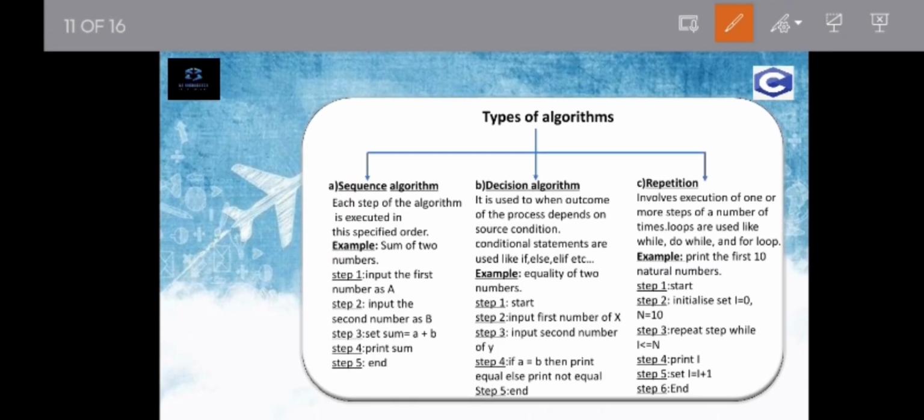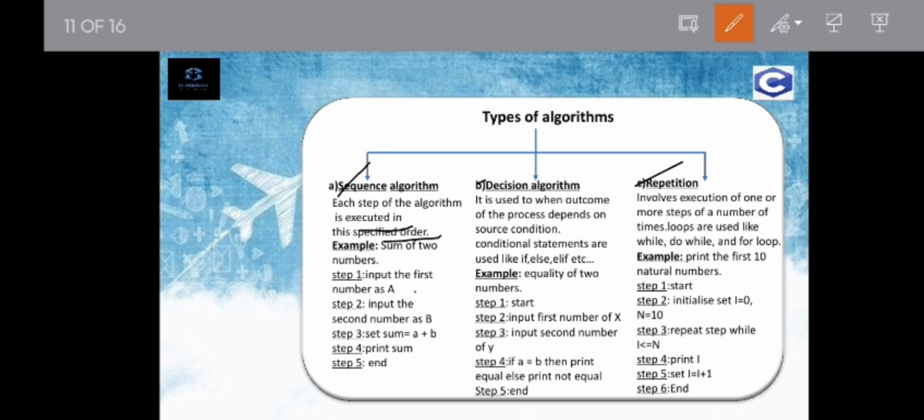We'll go with our next topic, that is the types of algorithm. There are three types of algorithms: sequence algorithm, decision algorithm, and repetition. Sequence is nothing but linear, step by step, or straight, where each step of the algorithm is executed in a specific order. Here I have given the example of the sum of two numbers.